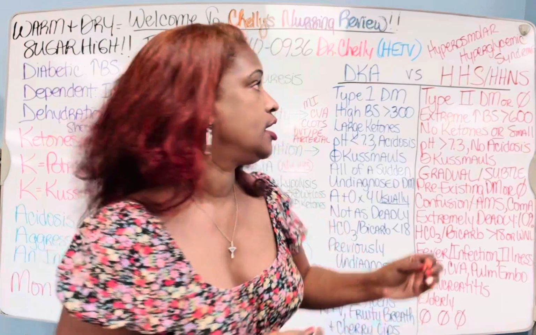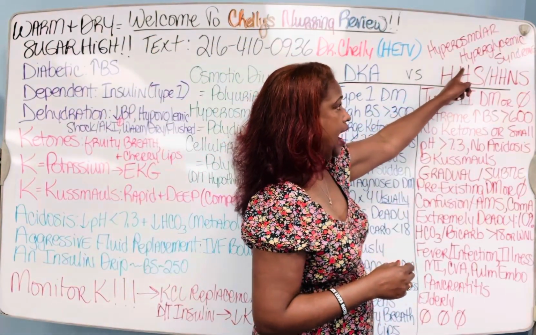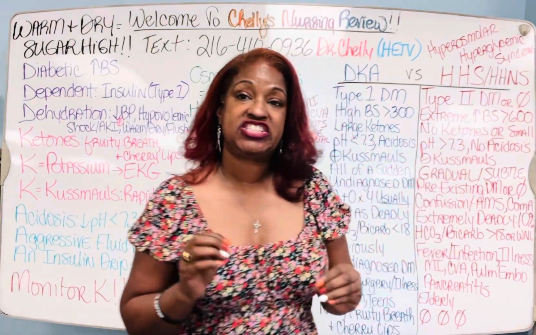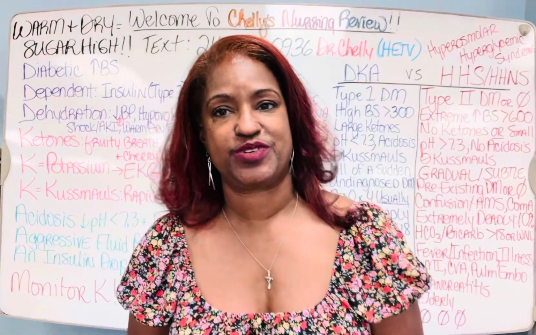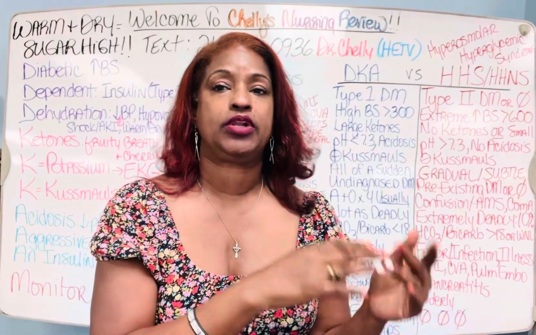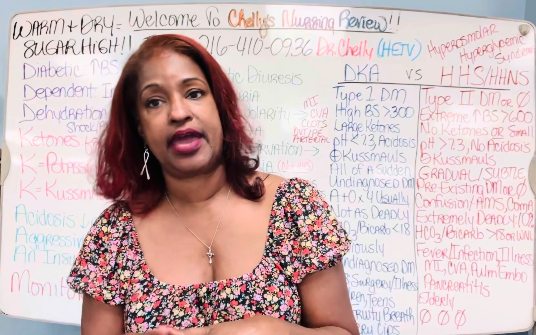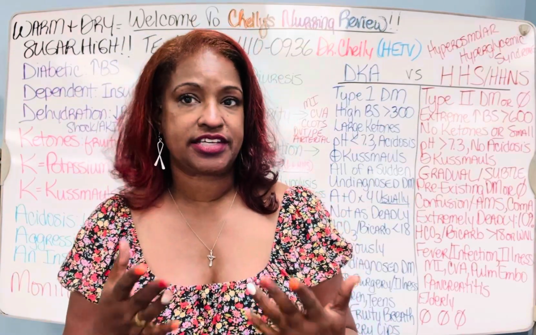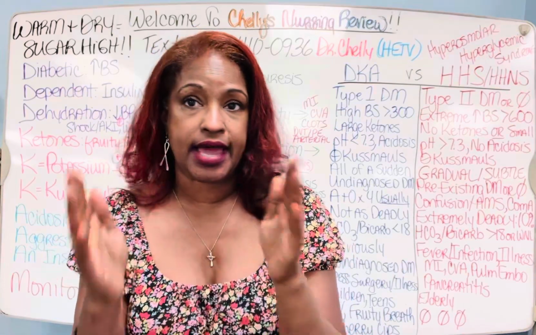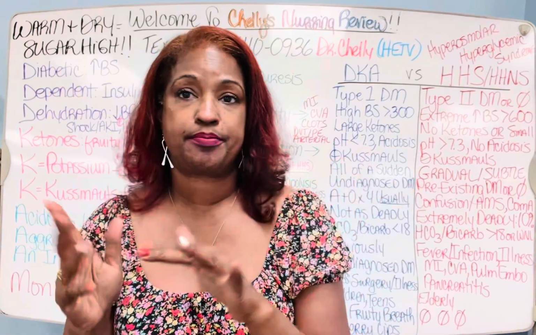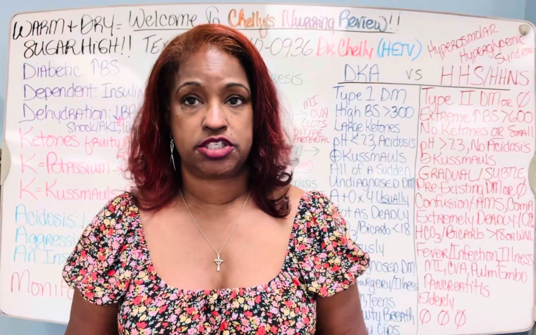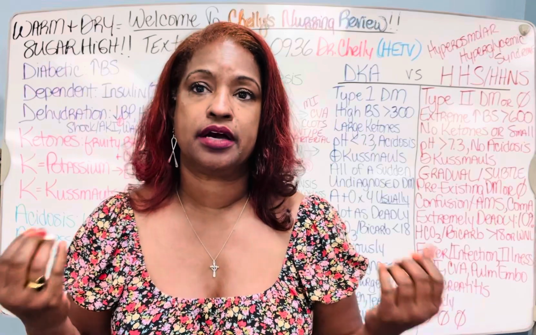HHS, Hyperosmolar Hyperglycemic Syndrome. HHNS, which is what it was called when I was in nursing school, Hyperosmolar Hyperglycemic Non-ketotic Syndrome. You could even switch the hyperosmolar for the hyperglycemic and call it hyperglycemic, hyperosmolar, whatever. The point I'm making is that these two conditions are all about high blood sugar.